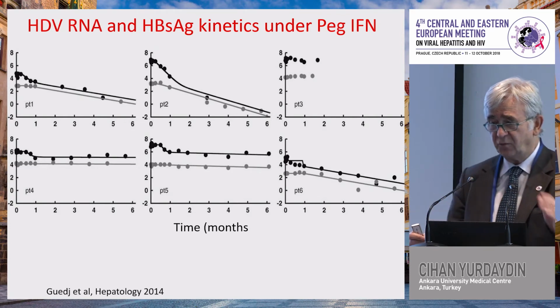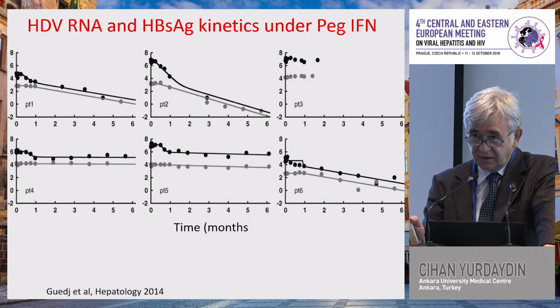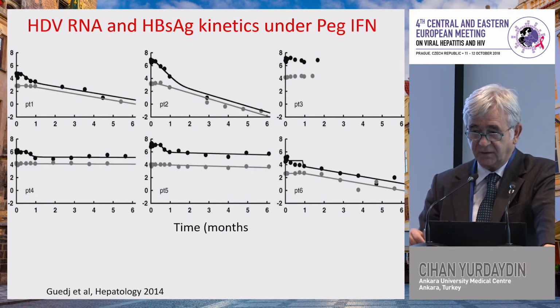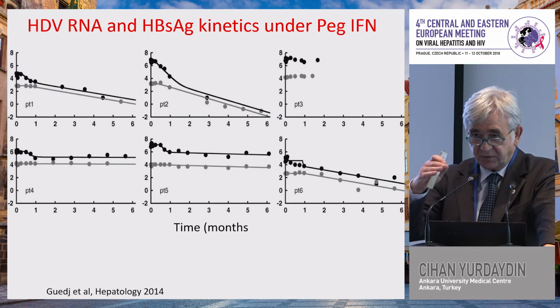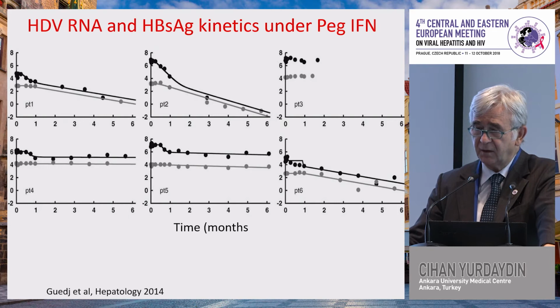The problem is, if you look at surface, I mean, first of all, I mixed up some slides, but there are many in vitro data which have shown that in cell culture studies, interferons were not effective in inhibiting replication of delta virus. Or the JAK-STAT pathway was not affected by interferon treatment in cell lines infected with delta hepatitis. This is a viral kinetic study in humans, which shows that there is a first phase of delta virus RNA decline under interferon treatment, shown here. I'm sorry.